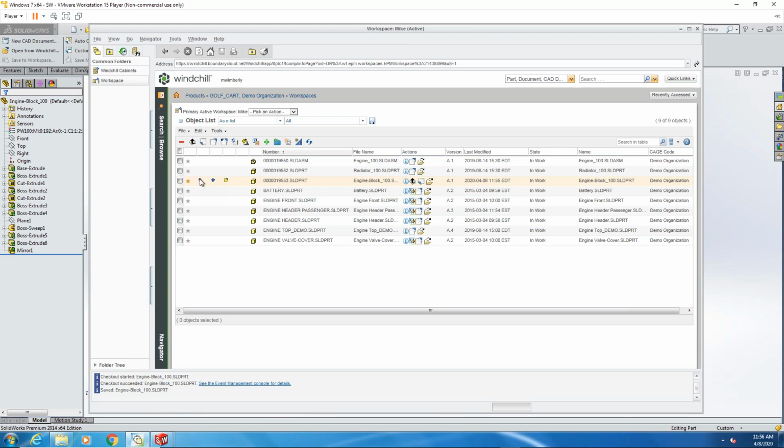What that means is that if for some reason my system was to crash and I could not get SolidWorks or my Workgroup Manager started, or even worse, my computer just dumped on me. It just died and they had to give me a new computer.